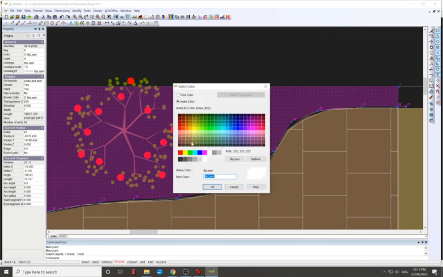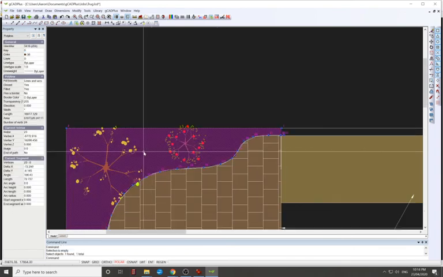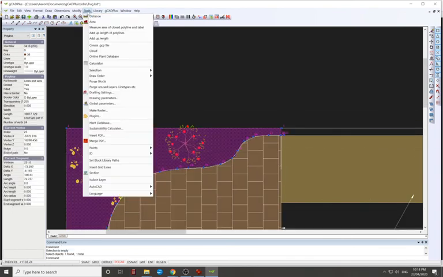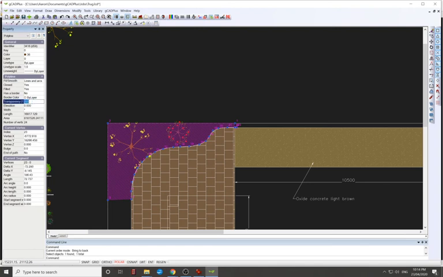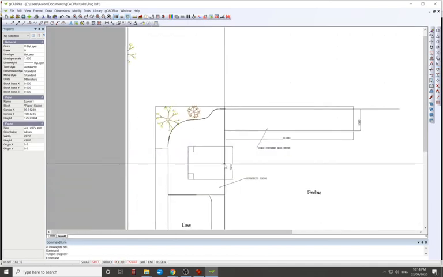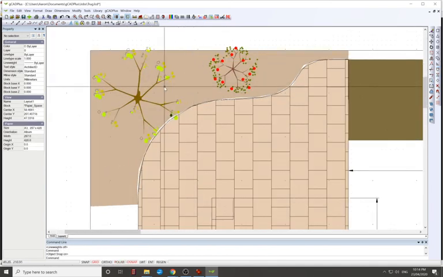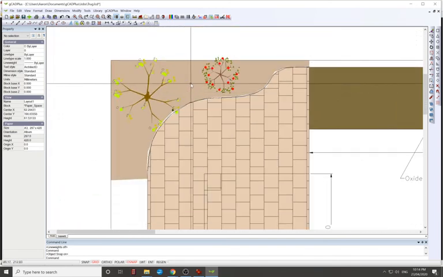A mulch-like colour. That's okay. Pine mulch colour. Alright, that'll do. We can go to Tools, Draw Order, Send to Back. Then if you go a bit further, go to Transparency, 100. Let's have a look at it. Layout, and you can sort of see it looks like a, well, I'm not sure if transparency is actually working, let's just see if we can export that.